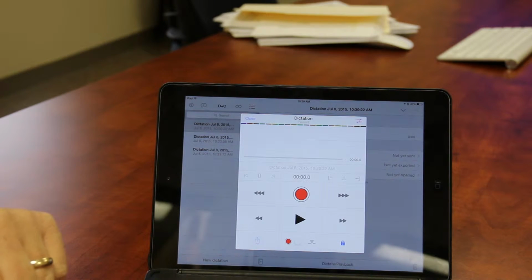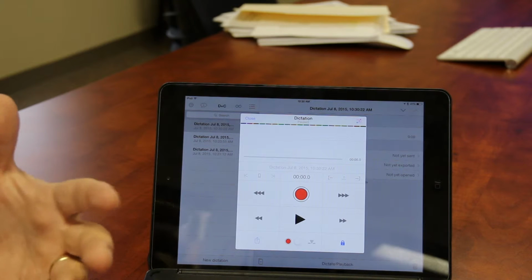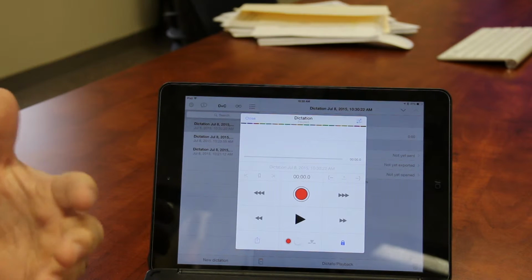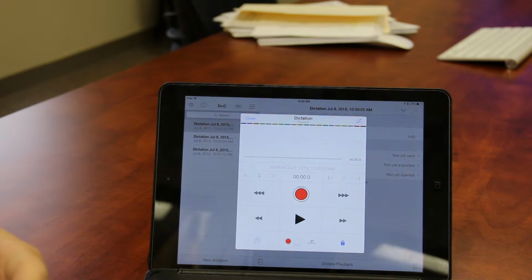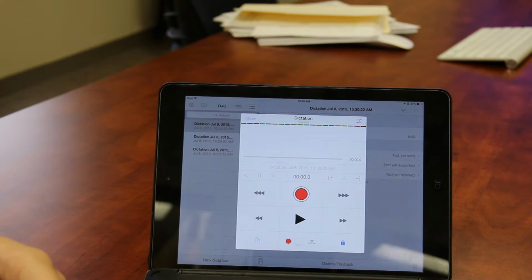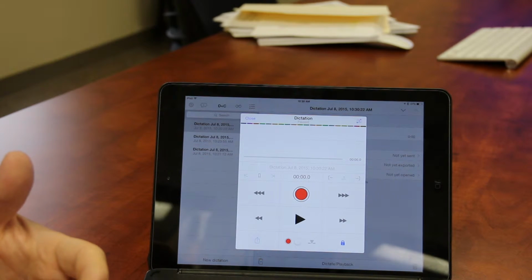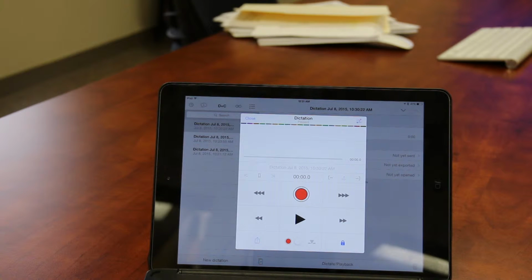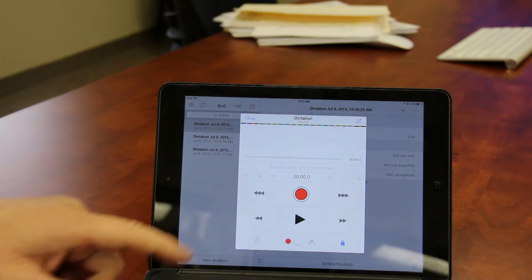What I find really unique about this particular device is that a lot of times when you're in a presentation or a class, there's a lot of dead space or times when folks aren't talking, and that just adds to the length of time that your recording takes up. What this does is it actually recognizes when someone's talking and when someone's not, and will stop the recording and pick up again when people start talking again.